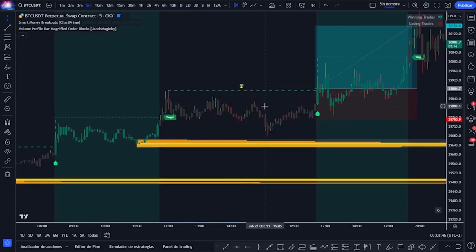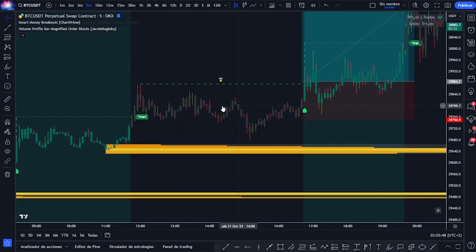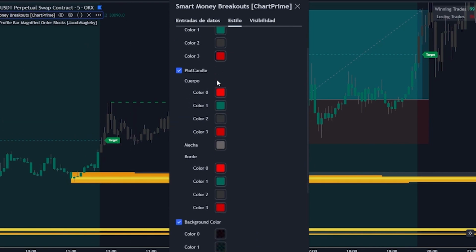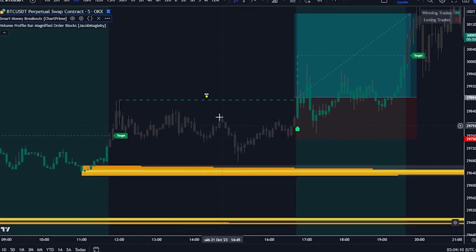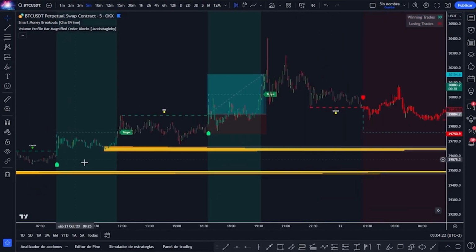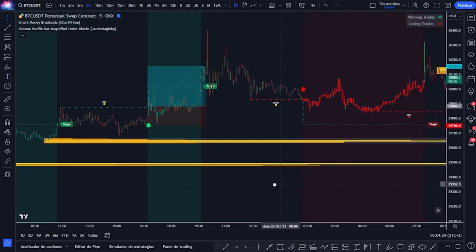Of course, if any of you also want to change the colors of the candlesticks that are not in any point of interest, you can do it perfectly in the style part. You can configure it to your liking. Personally, for this video, I think it looks quite good to leave them in dark color, since we can see more clearly only the signal areas.